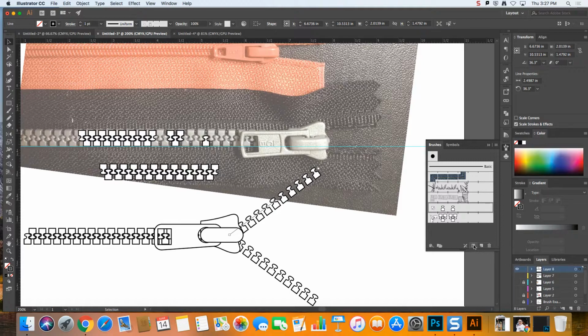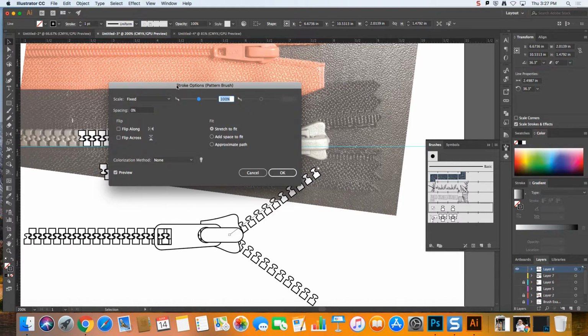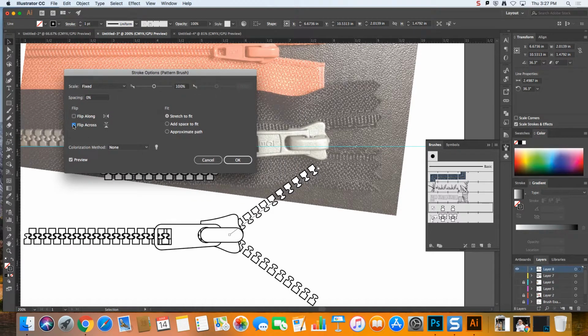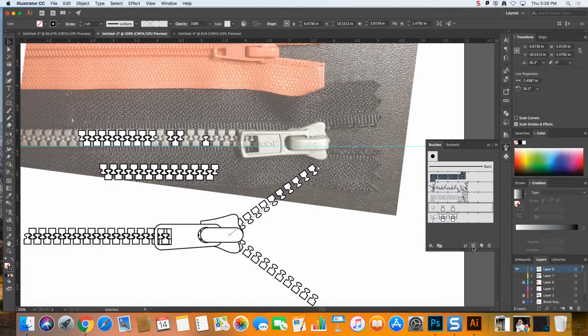I didn't really know this existed until very recently. You click on that, and then we can choose Flip Along, so it instantly changes to the right side. Pretty straightforward. So that's Options of Selected Objects.